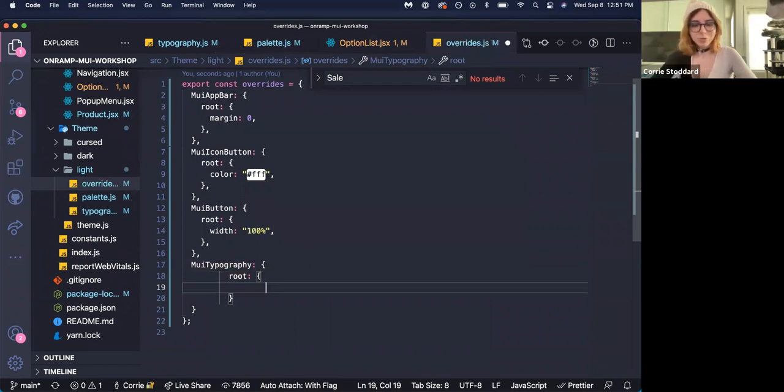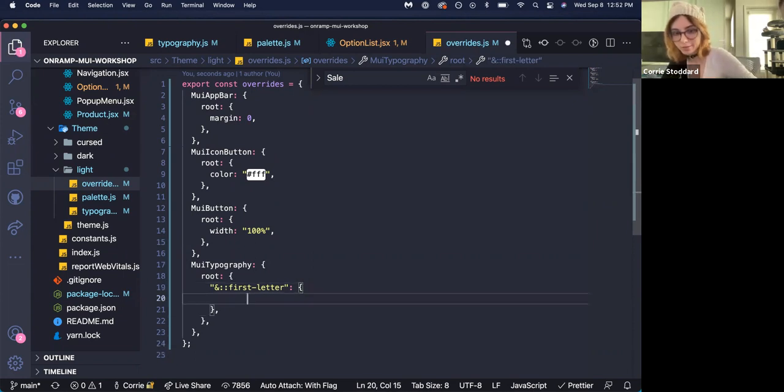And then, once we're in, we have access to all these different pseudo selectors. So we can do hover, active, or in this case, my favorite, first letter. So we're going to access the first letter pseudo class here of every instance of typography components.